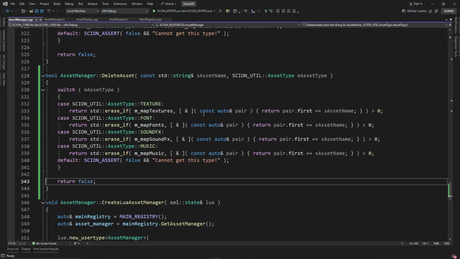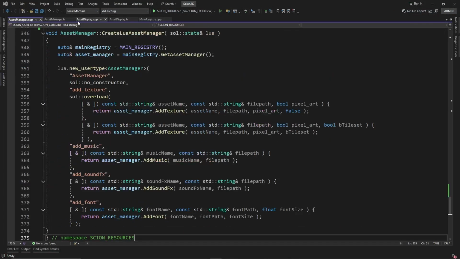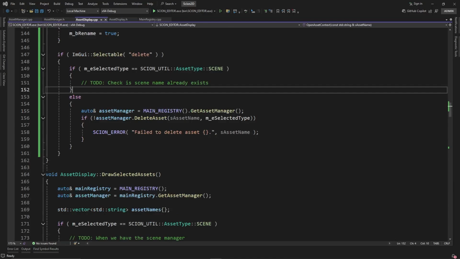We don't need that. And if we go down here, not an asset manager, but an asset display, there was another challenge that I wanted you guys to try where we would change the scale of the asset tile size. However, that's not too important at the moment. So I'm going to skip that for now. And we can move over to the scene objects and scene management because that's higher priority. There are going to be many tweaks that we can add later on. And the tile size, that's a tweak. It's not necessary. We don't need it, but it's a tweak that we can add later on. Feel free to try it for yourself. And if you did try it already, let me know in the comments below.